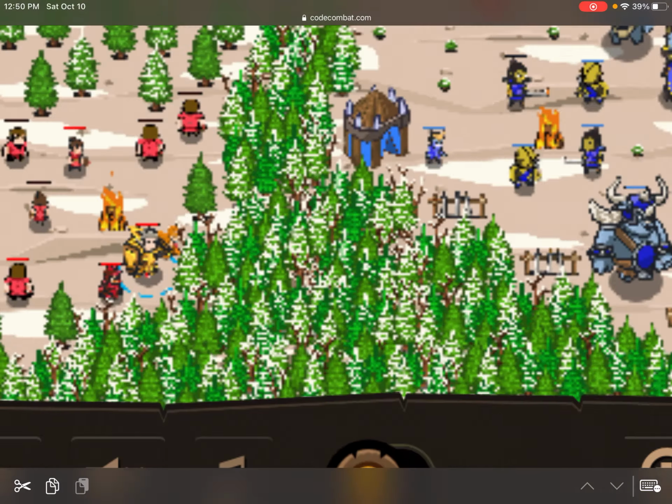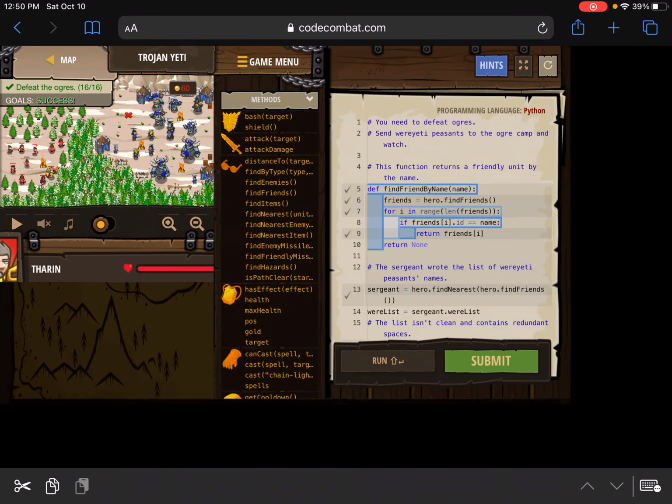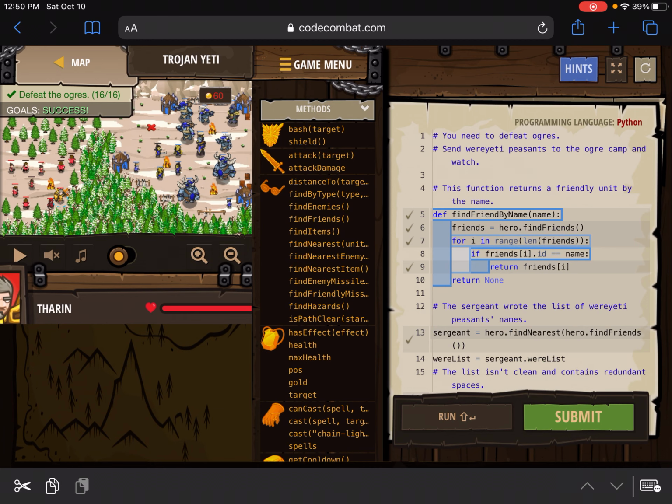Four of them, to be exact, are Yetis, and they will shapeshift into Yetis anytime now. You want to demolish the ogre camp right beside you. You can't do it with just yourself and a sergeant, because look at how many guys are over there. So you're going to use the Yetis to do it for you. But you have to find the Yetis and get them to the camp before they transform and kill us all.